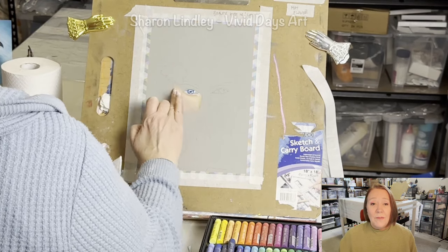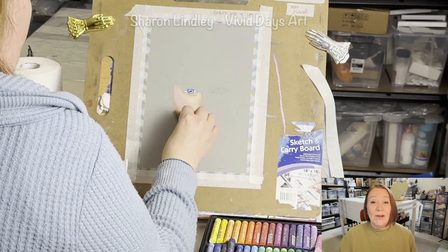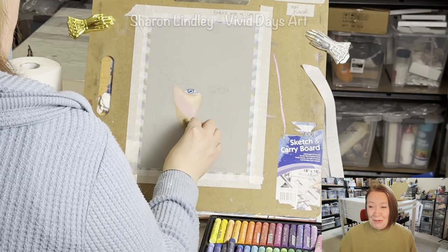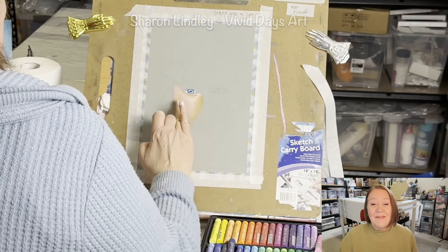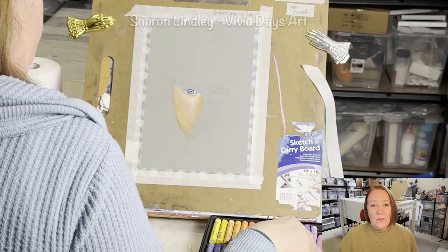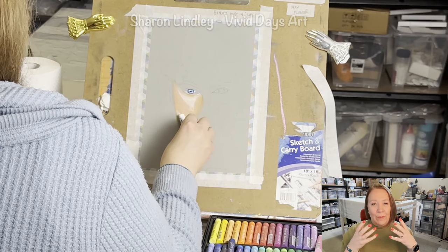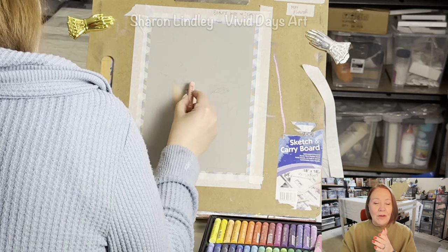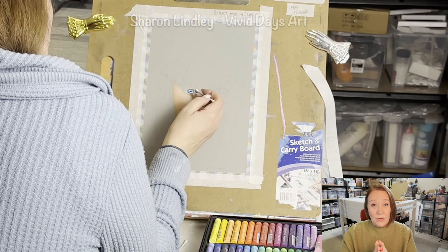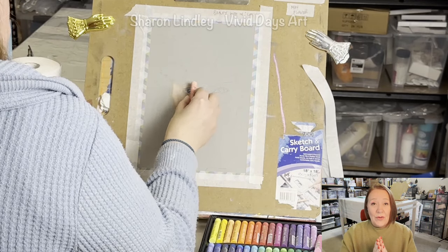I'm using what I think are skin tones but then adding in peaches, pinks, browns, and little grays. You can see I've got some oil pastels in front of me and to the side. I learned a big lesson with this: working on one area and not symmetrically didn't work for me, because by the time I got to the other side — hours later — I didn't understand what combination I'd used to get the skin tones. If I were to do this project again I would apply color to the left and right side at the same time.